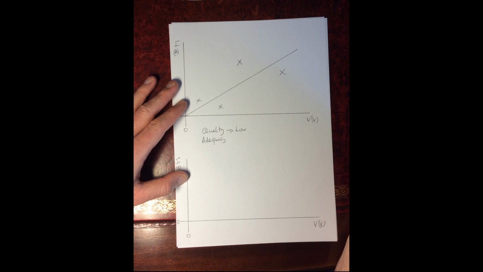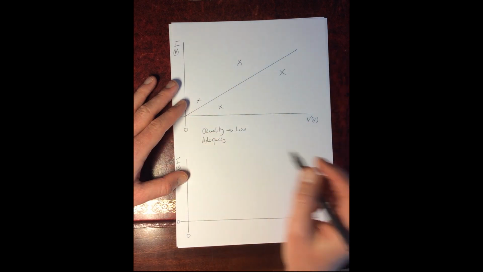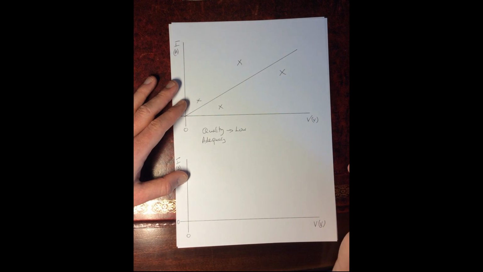So what you would need to do is go back, look at your experiment, and try and find out where those inaccuracies have come in, try and find out the reason for any systematic or random uncertainties that may have caused these inaccuracies, and you need to address those before repeating the experiment. But the point is, all you might be asked to comment on here is whether the results are high quality or low quality, and it is low quality because these points are a long way from the line of best fit and we know it should be a straight line relationship.